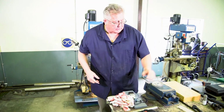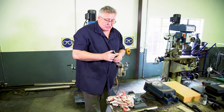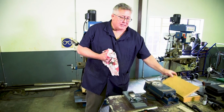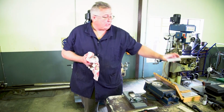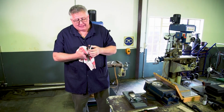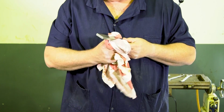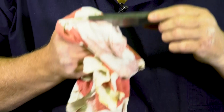The next piece that we're going to require is a surface gauge. Now, what is a surface gauge? The surface gauges come in a set and they come in all different sizes. They're neatly packed in a box and it's a piece of material that has been machined to an exact dimension, hardened and ground to a very smooth finish.